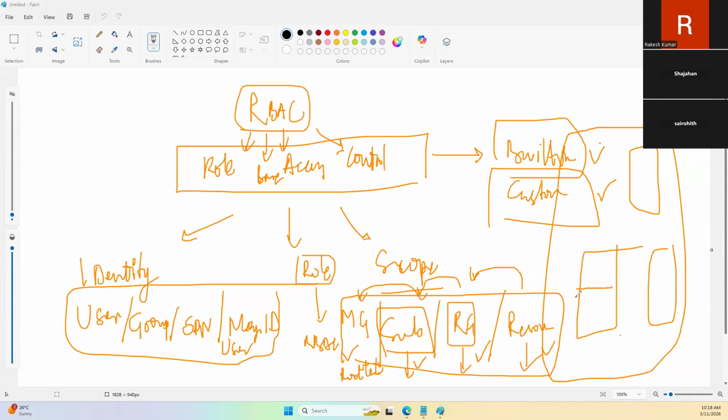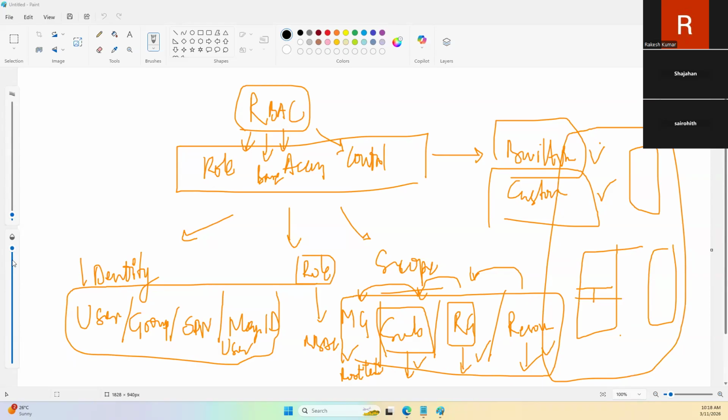Those members can have access to a specific building, in that building a specific floor, and on that floor a specific room. Likewise, here we can assign the user access, a specific role, at an MG level, subscription level, or RG level. Let's try to remember it that way.